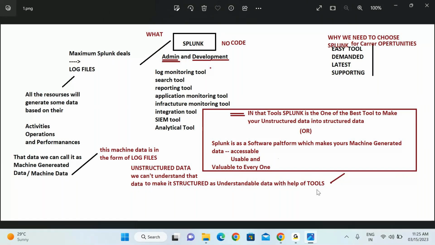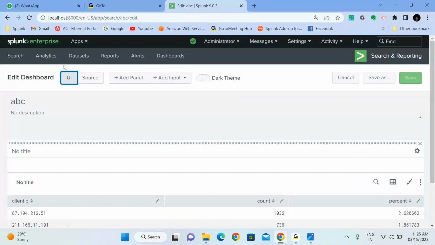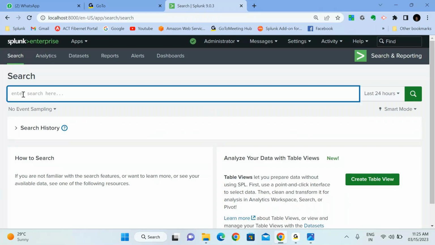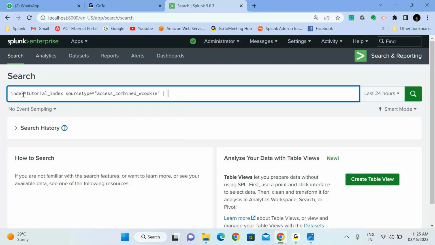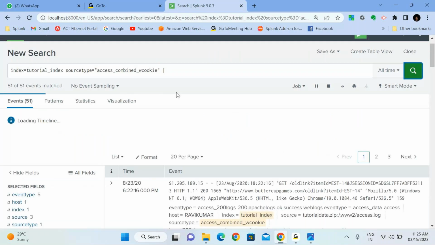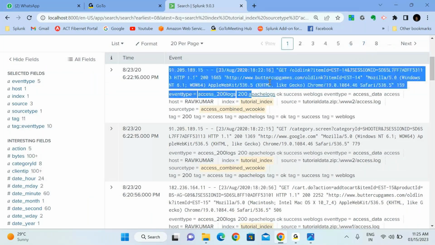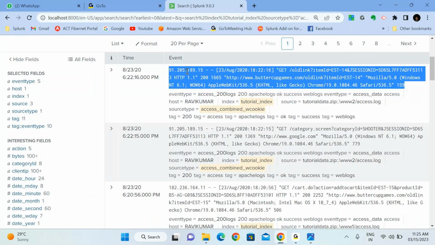Now see, as I said, this is my search query. I stored some data into Splunk and I am searching the data: index equals some tutorial. This will be understood in the next class. As of now, please try to understand this one. This is my data, called a raw event. It is not understandable, but this is understandable. Now I will save this data.